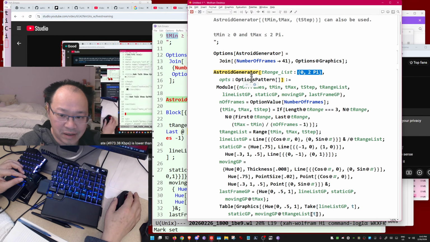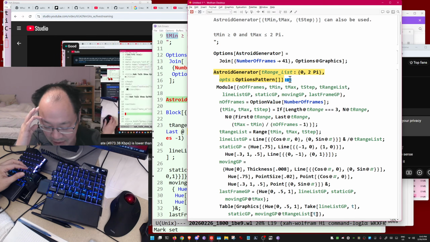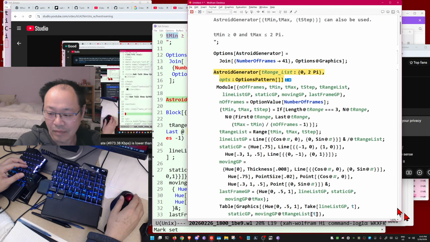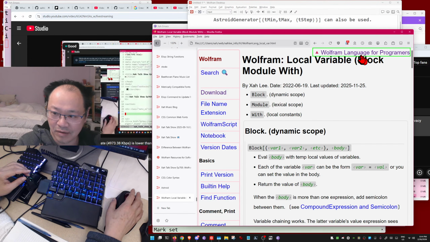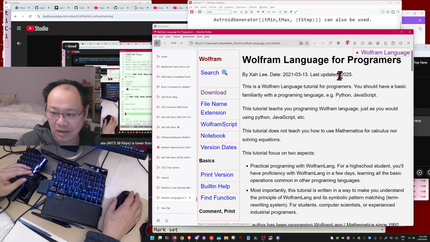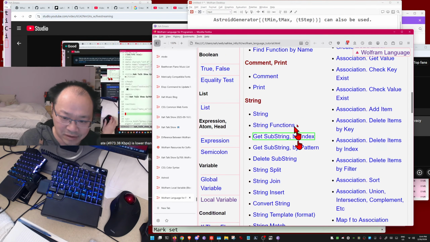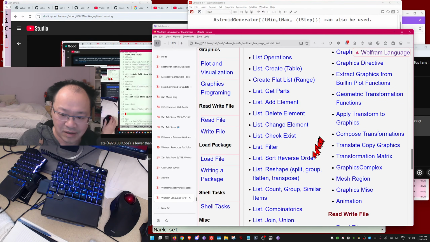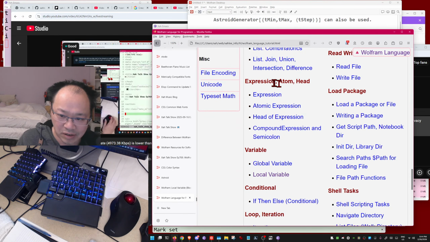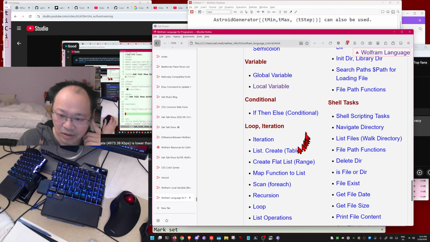So basically here is a pattern, and this colon equal means set delayed, okay? Again, you can read my Wolfram language for programmers. You can go to it. You can see set delayed, okay? So that is about setting a variable. So you can see number, boolean, list, expression, atom, head, variable, okay? Conditional loop expression assignment.